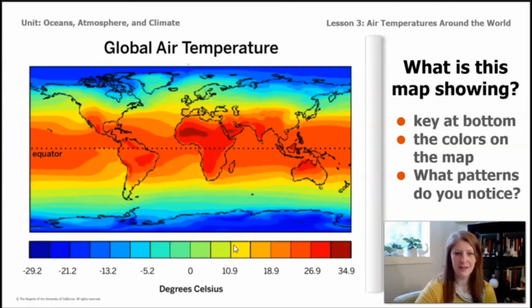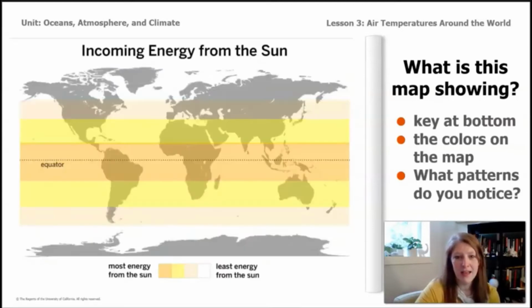So there's a lot of things to notice here on this map, but let's look at this next map, because different kinds of maps can convey different kinds of information. And what do you notice about this map? You can pause the video and talk about it with your friend or someone at your house, or you can take a moment to take some notes. I'm going to sit and look at it and try to see what I think about it.